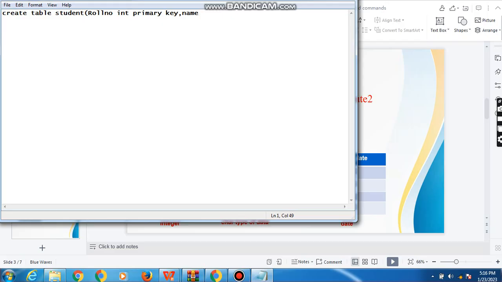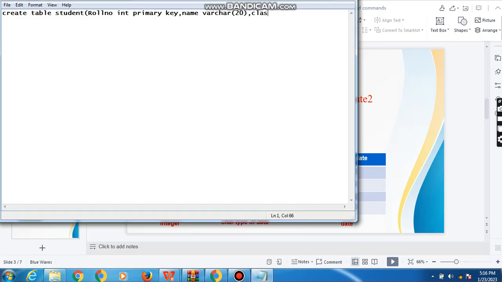Name of the student. Here we are going to take the data type as varchar. You can take char, varchar, varchar2, or text, but I am making use of varchar, and the size I am giving as 20.